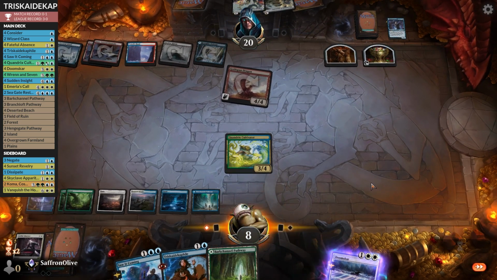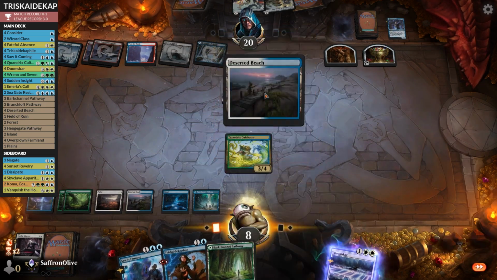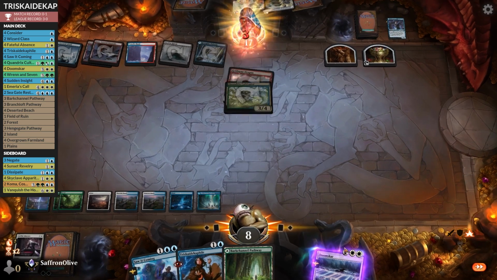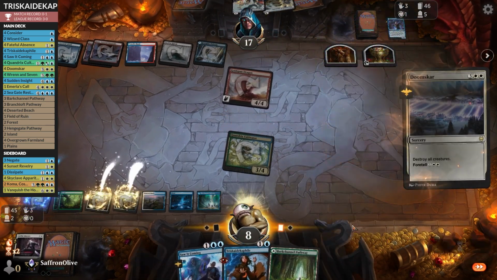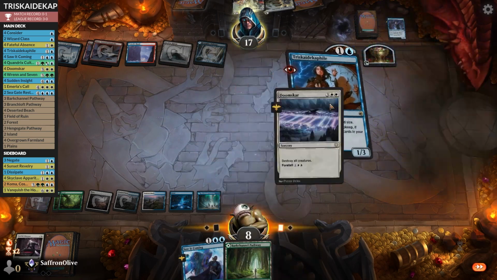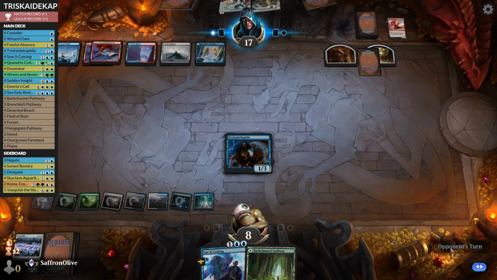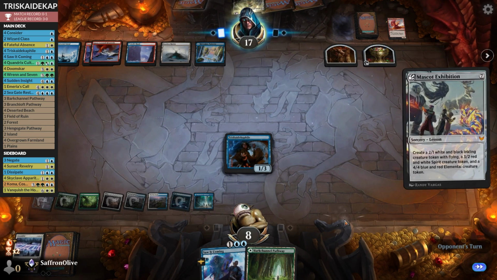Yeah, this is a bit awkward. Down to 8. Well, play the land. Go to combat, hit ya. Yeah, not the biggest fan of where we're at now. Doomscar. Triskaidekaphile. Pass the turn.